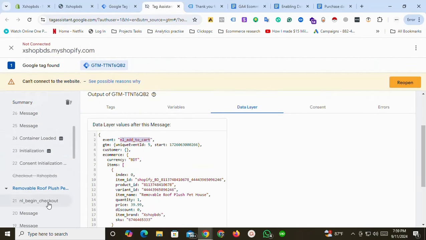At first I need to set up the items variable. Here you need to choose the data layer variable, and the data layer variable is ecommerce.items.